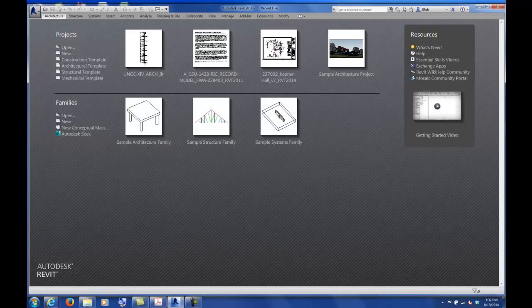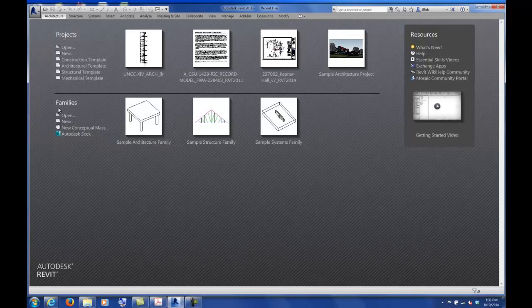Revit is broken into 2 parts. Actually, it's 3 parts, but basically 2 main parts: the project environment, and then the family environment. The project environment is where you do all the main modeling. It's the main model, it's your building, it's whatever else you're going to be putting into your project. Your families are your components.